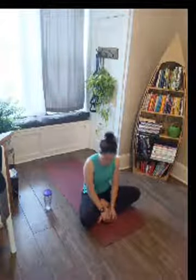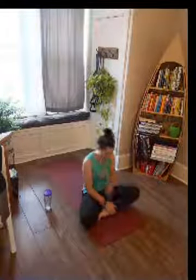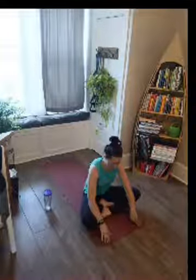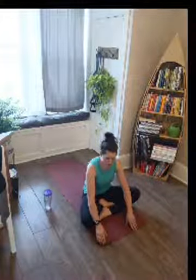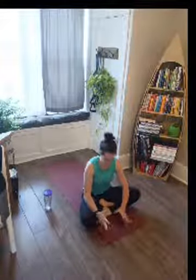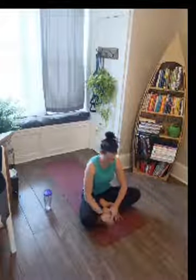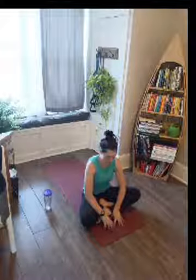Start to slowly and gently wake up your body. And until you're fully ready to come to a seat, keep your eyes closed as you move through the smaller muscles of your toes, your feet, your hands. And maybe before you come all the way up to a seat, taking a full total body stretch, arms overhead.